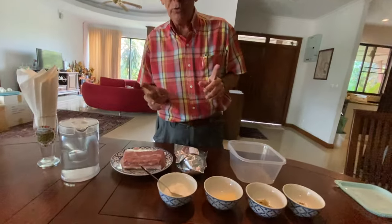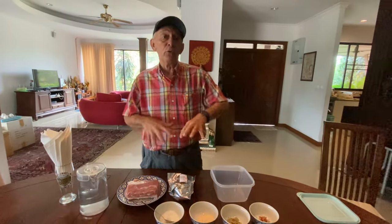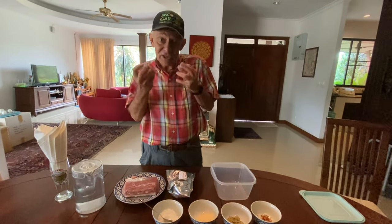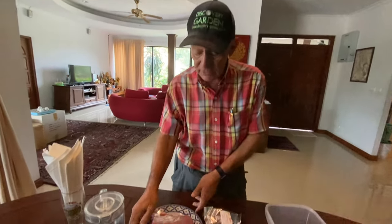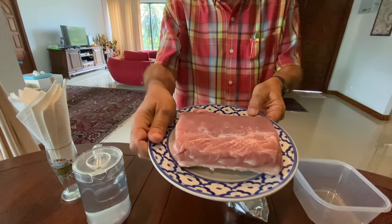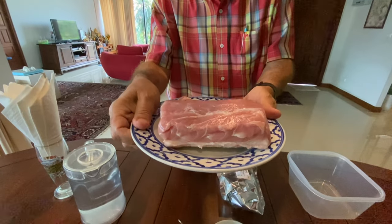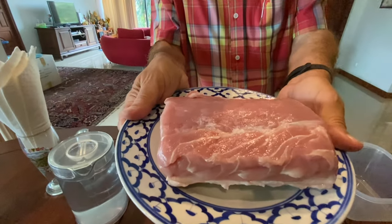Before you can smoke the ham, you have to cure it, and I'm going to show you that now. 10 days ago, I took all these pieces of collar, which is more fatty than, for instance, the pork loin. I'll show you how to do it with pork loin. It's absolutely the same process, so we might as well take this one as a sample.